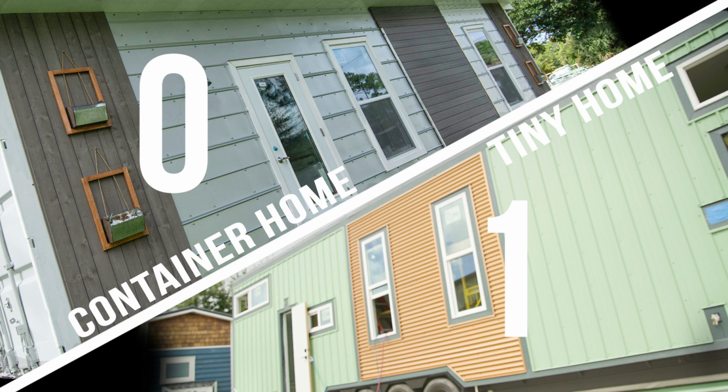Round two, fight. Round numero dos, strength. All right, so I know a lot more now after visiting with you a couple of times about how your design of tiny homes is different than a lot of the other ones I've seen. So before visiting you, it was a no-brainer that the containers whoop the tiny house. After visiting you, I think it's a lot closer than I thought, especially with your design.